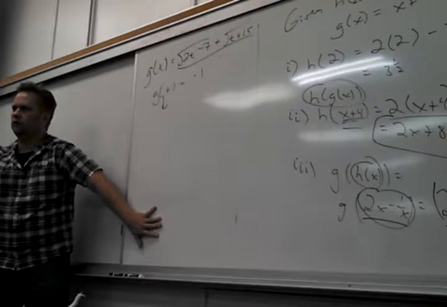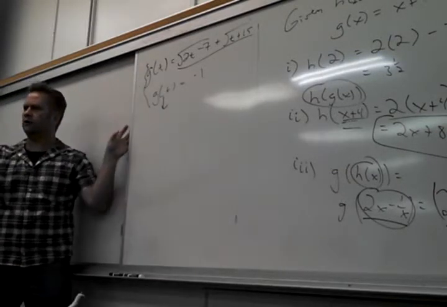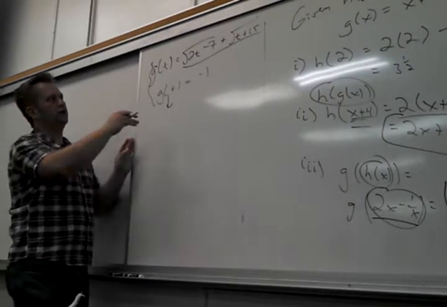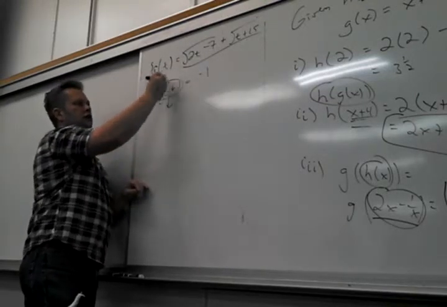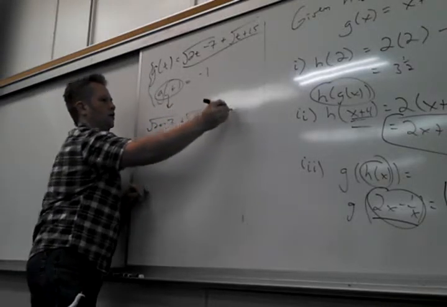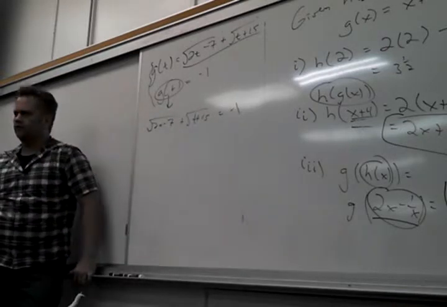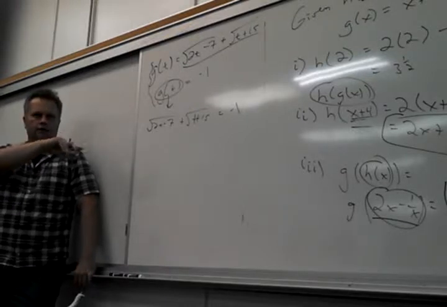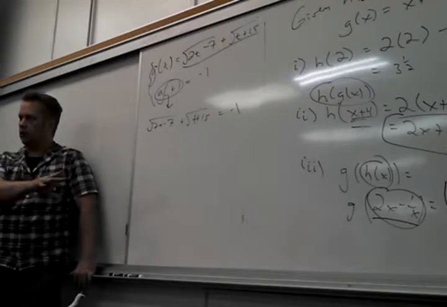Didn't you just put negative 1 into that? Yeah, that was a problem from before. That was a homework problem. So maybe some of you guys remember that, or not, you guys kind of wipe your slate clean. So you don't put a negative 1 in. It's not saying t is negative 1. It's saying g of t is negative 1. So you have to do this whole thing. You can subtract that, square both sides, all kind of stuff. So that was to answer the question about would you ever see this: yes, if they told you take this function and make it equal this number, that's an equation. That's what an equation is.